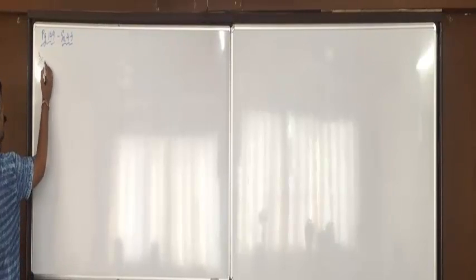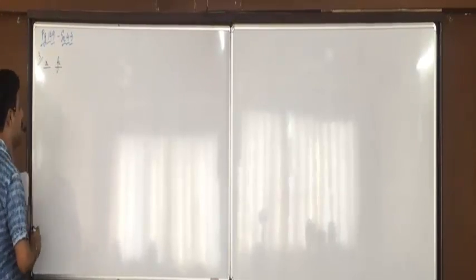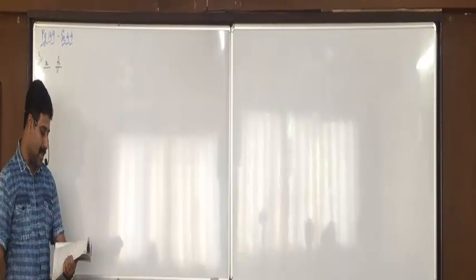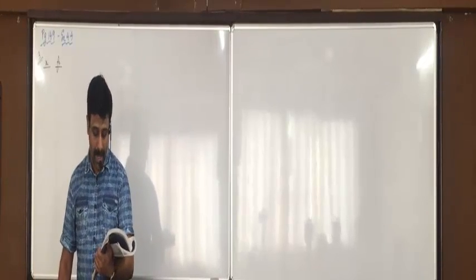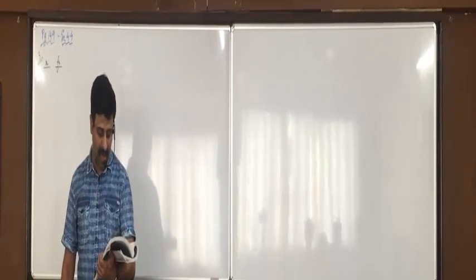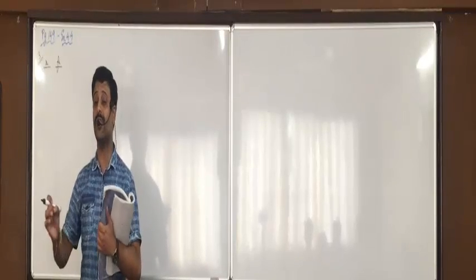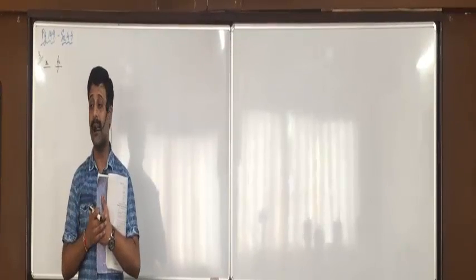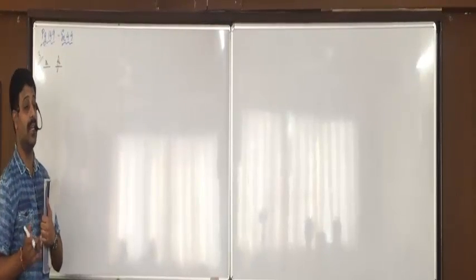Now, silence. Understand the workings first, what we have to make. Xi and Fi are given. See what is asked. The following frequency distribution represents the amount of deposits and the number of depositors in a bank. Find the coefficient of standard deviation. That is asked. So the coefficient of standard deviation is S upon X bar. We have to find X bar and S also.